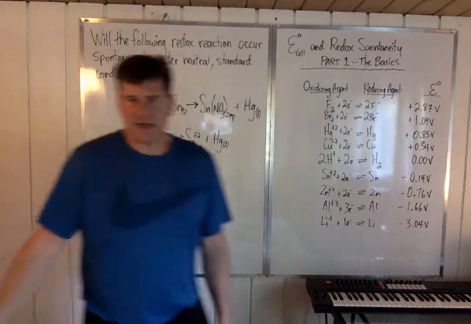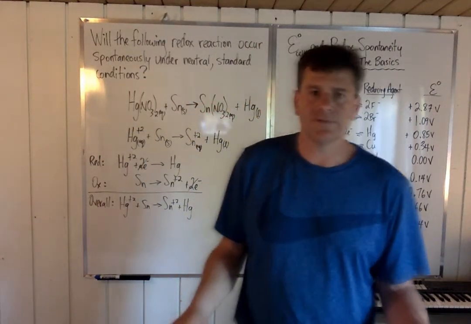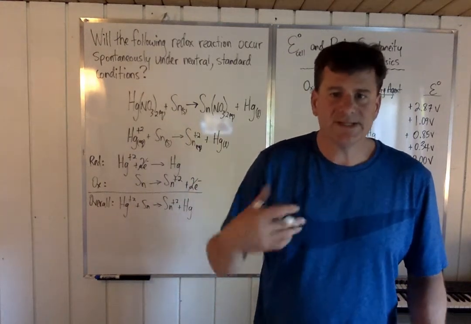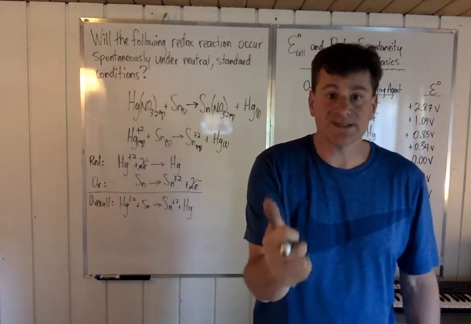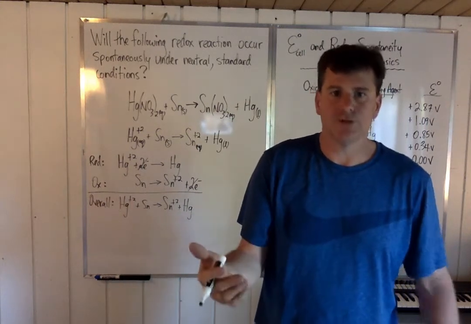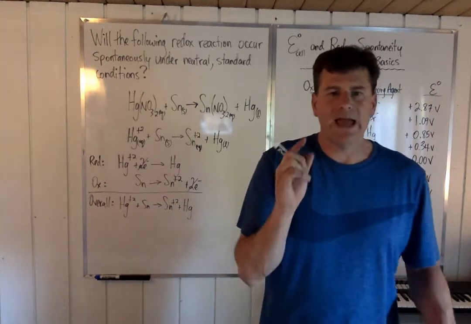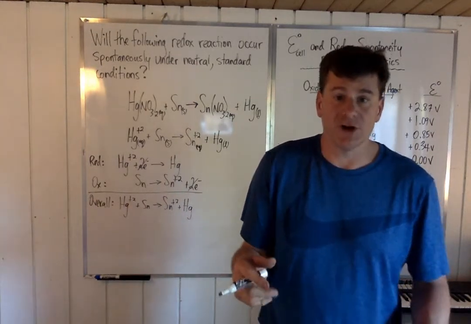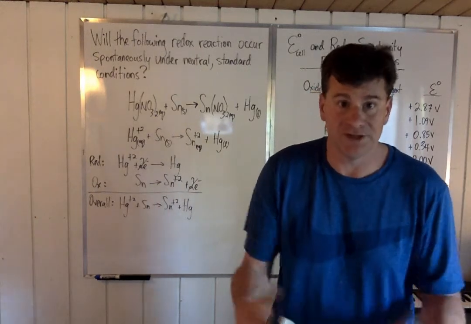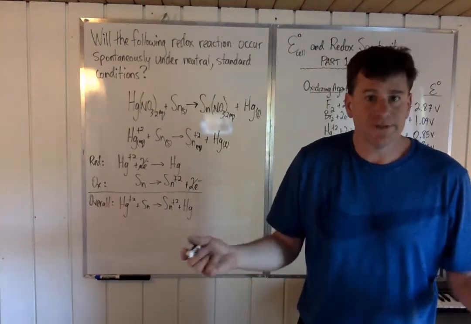Now, I'm not telling you anything you couldn't have figured out. I'm sure you could have separated it into its 2 half cells. To be able to tell what its E0 cell, its EMF, its electromotive force, its potential difference, any of those words work, and whether or not it's spontaneous, you need to know the potential difference. You need a voltage associated with it. So this is where the chart comes in.